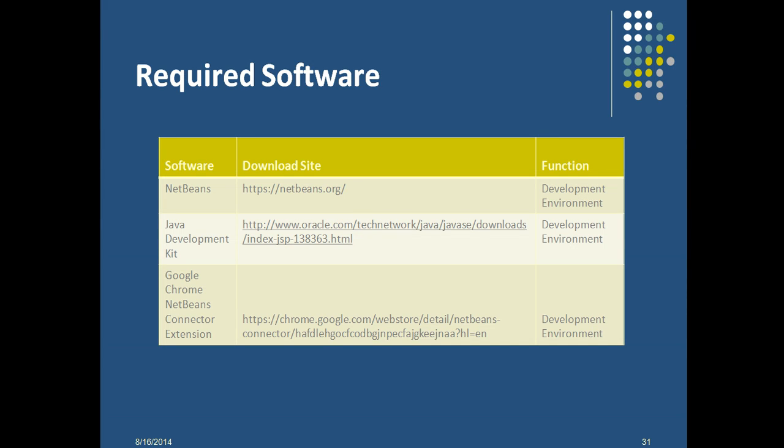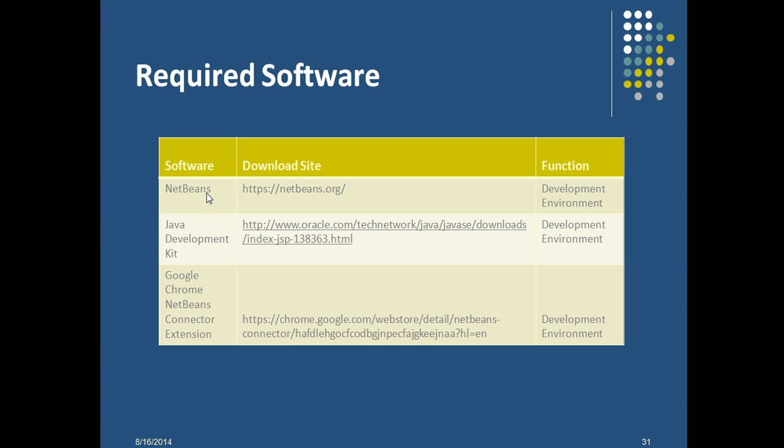Hi class, this is the intro assignment YouTube tutorial for CMTC 275, HTML and CSS. In this tutorial, we're going to walk through the steps you need to take to set up the development environment that we'll be using throughout the course. Then, once we get the development environment set up, we're going to create a small website using that development environment.